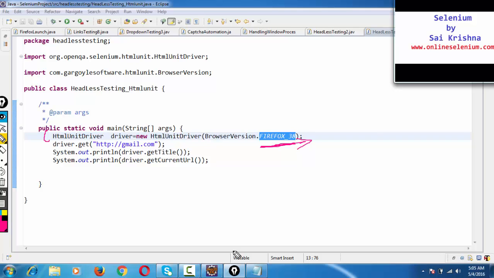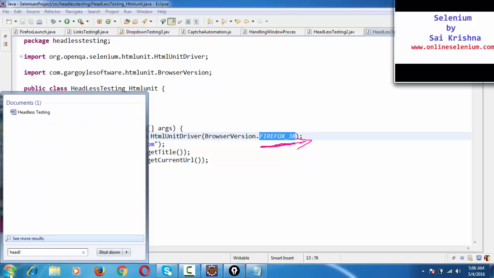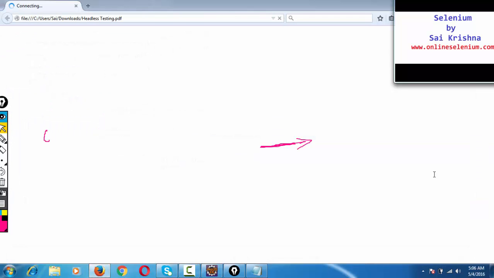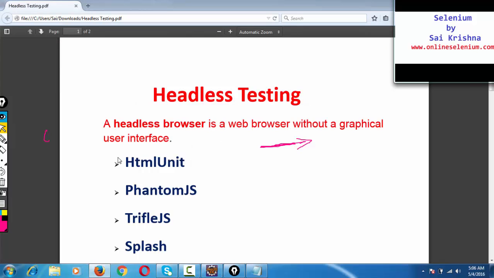How is it possible? Because HTML unit driver does not use the browsers which are physically installed on your machine. It uses a JavaScript engine called Rhino. Okay, this is an interesting concept. The Selenium server jar that we have downloaded has a JavaScript engine. HTML unit driver is using a JavaScript engine called Rhino, and from this Rhino it picks up the necessary browser and does the testing on that browser. It is not using the browsers physically installed on your machine. I hope everyone is understanding. That is why it is called headless testing. These programs will run even though the browsers are not installed on your machine.